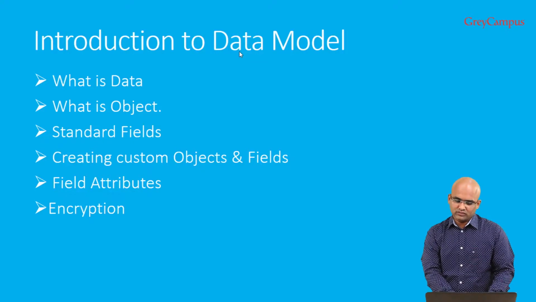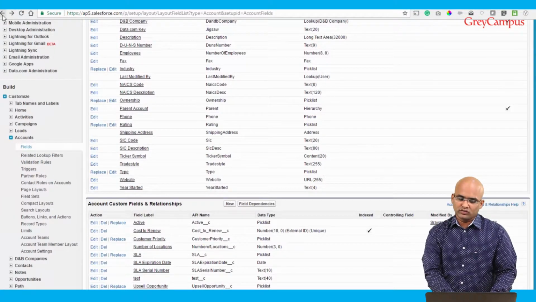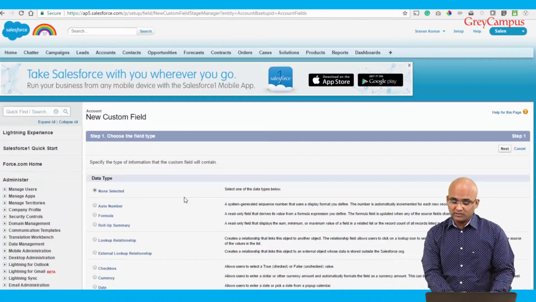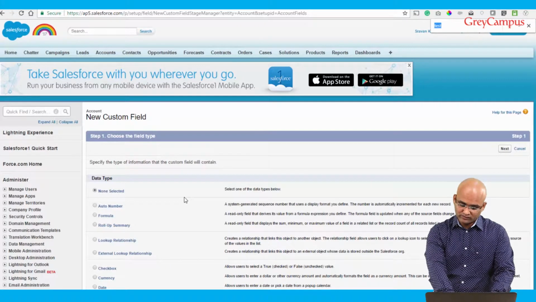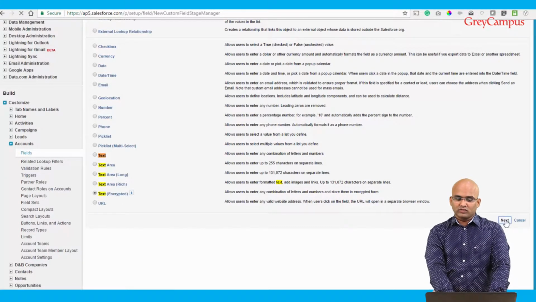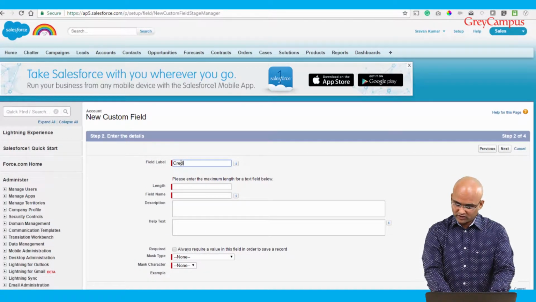Many industries, especially the financial industry, require you to encrypt a field which is in the database. So you have to choose the field to be encrypted at the database level, so it's not compromised on security, typically a credit card number. For that, Salesforce provides two types of options. One is creating a text encrypted field, which gives you the option to encrypt. For example, let's call this a credit card number.